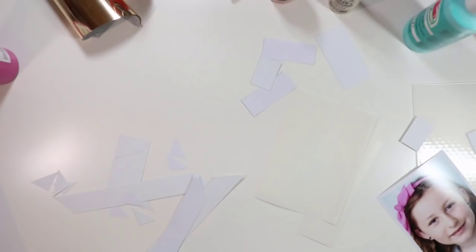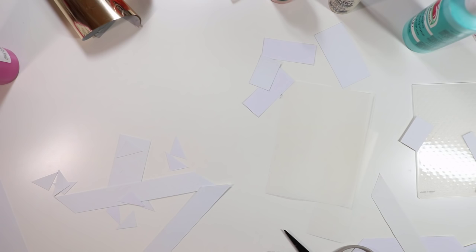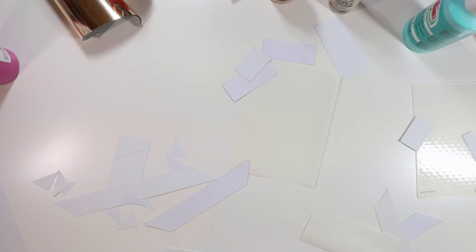And now I'm almost to the point where I am ready to start adhering my gold foil. Now I'm using the ThermoWeb deco foil in gold. You could use any color. And I'm just going to use a scrap, so you don't need like a huge piece or anything. What you see me doing now is just putting all of that adhesive on the backs of all of those pieces, and that's going to take me just a second. I'm using some nonstick scissors, which is really nice for this because this adhesive is really sticky.